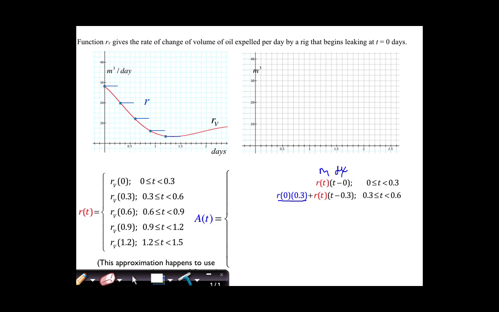So take a minute, see if you can figure out what I would need to write the third piece of this piecewise function. If I've finished the whole first 2 intervals, I'm somewhere past 0.6 days into this oil spill, but not to 0.9 days yet. See if you can extend this. Think about how much we have to already have at rates that we're done with, plus, depending on where we are within the current 0.6 to 0.9 interval, how much more will we have due to that third new and improved rate?